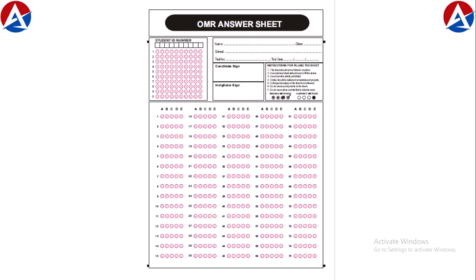Now, as I told, along with the question papers, we are going to send you printed OMR sheets also for all the examinations. Students will write information here with the pen and they will bubble their ID number. At the starting of the academic year, we are going to collect the data about the students from the school, and for each student we are going to generate one 10-digit ID. That list of ID numbers will be sent to the school through mail ID.